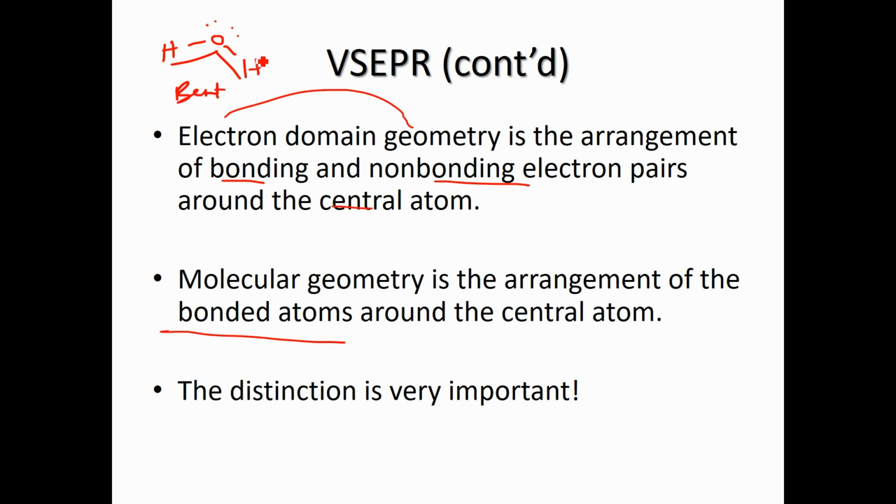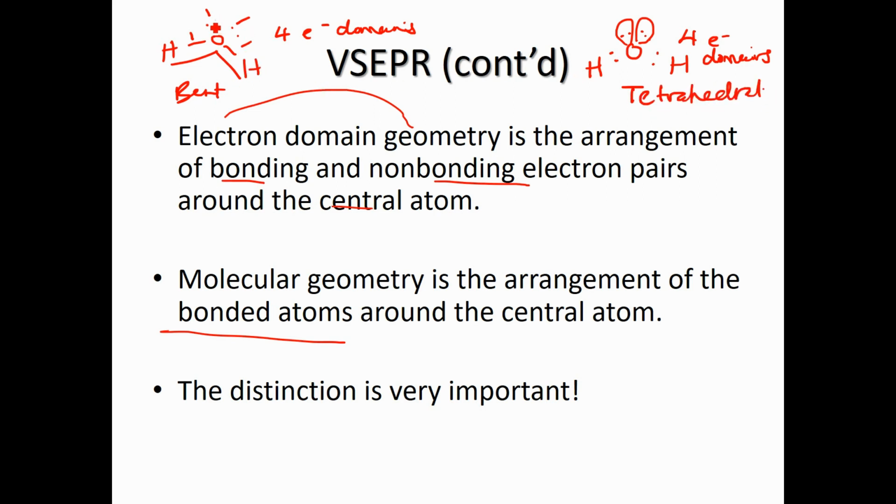But is it the same as electron geometry? The answer is no. How many electron domains do we have? I have a bond, so that's one electron domain. This is another one, a lone pair is an electron domain, that's another one, and that's another one. So I have 4 electron domains. So if you have 4 electron domains, the bonds and the 2 lone pairs, then you have 4 electron domains. If you have 4 electron domains, the electronic geometry is tetrahedral.